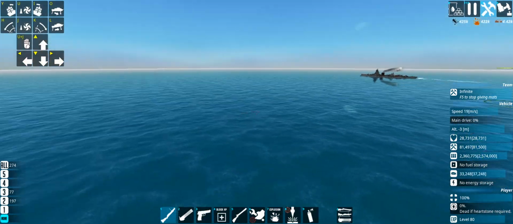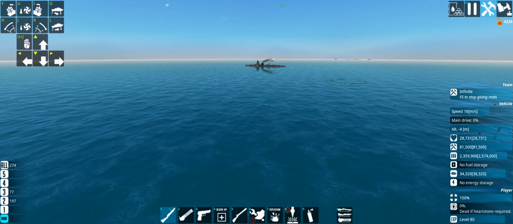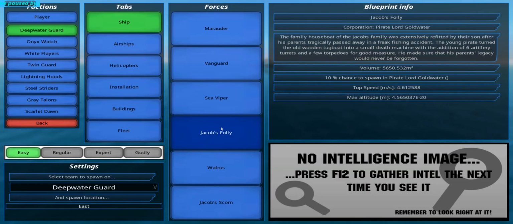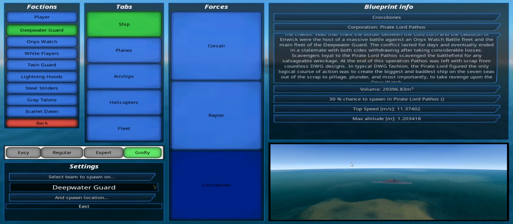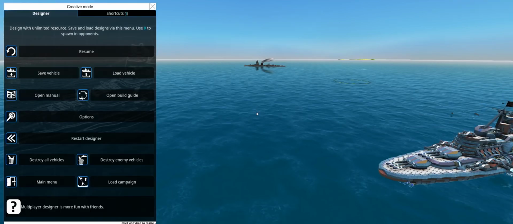Next up, we're gonna match it against something more capable. Like, I don't know, a Crossbones? Because Crossbones is pretty capable. You know what I mean, right?